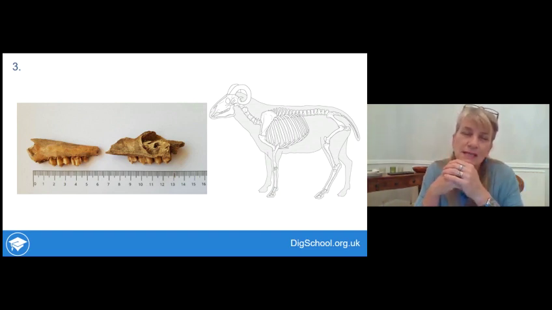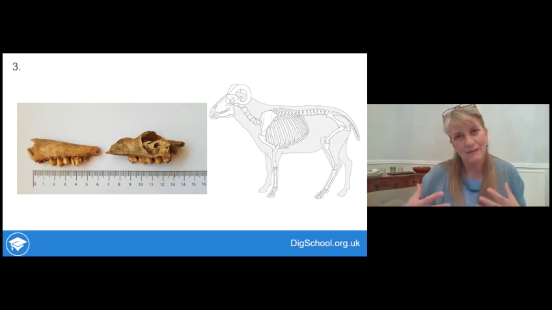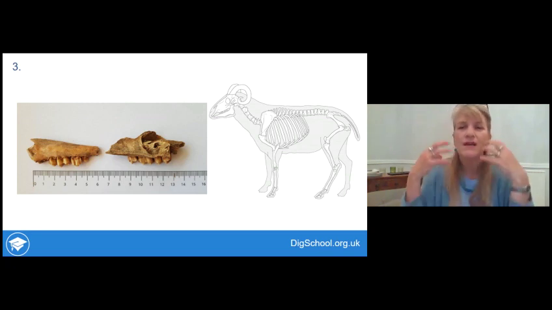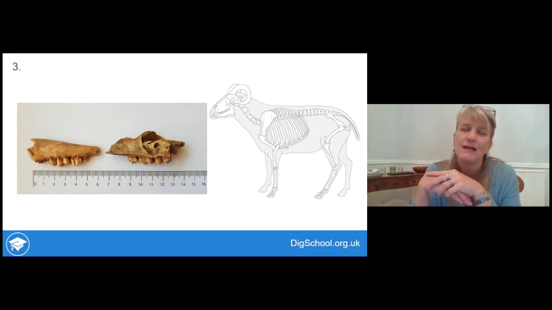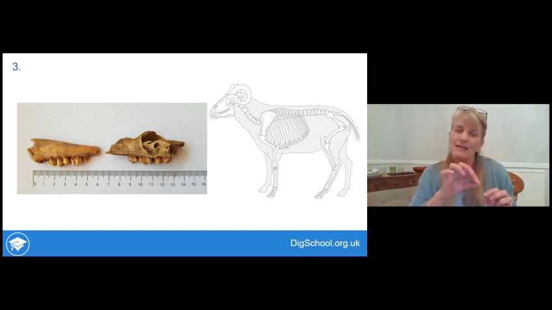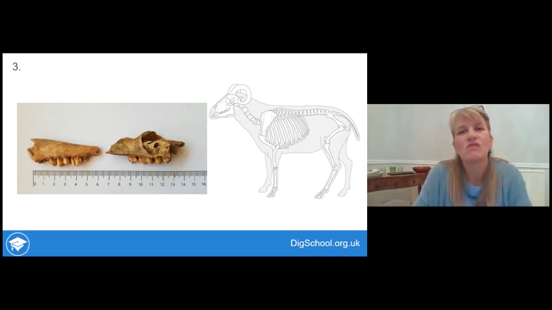And of course, this isn't a meat-bearing bit of the body. Unlike the femur and the tibia, the leg bones, which do have a lot of meat on them, the skull doesn't have very much in the way of meat. So that often suggests you've got somewhere that, instead of buying their meat in, like the previous example with those little lamb leg steaks that look like bought-in meat, these look very much like they're from a farm where the sheep are actually being bred.